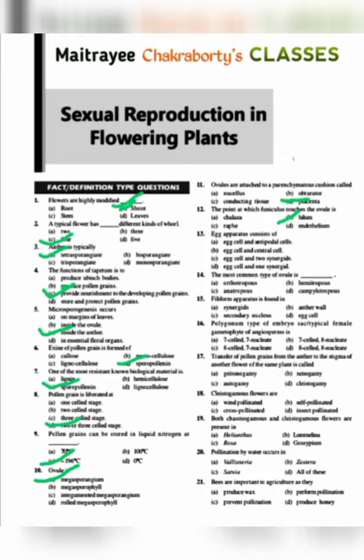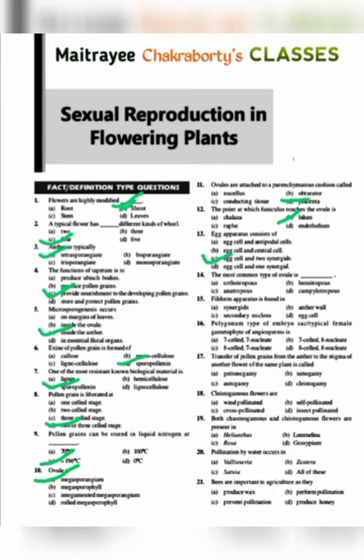Egg apparatus consists of 2 synergids and 1 egg cell lying at the micropylar end, and the synergids bear a prominent structure called filiform apparatus, which are finger-like projections. Synergids guide the path of the pollen tube towards the egg, help in obtaining nourishment from the outer nucellus cells, and also function as shock absorbers during the penetration of the pollen tube into the embryo sac. Cytoplasm of egg is inactive, rich in ribosomes, and contains plastids. So answer number 13 will be C.